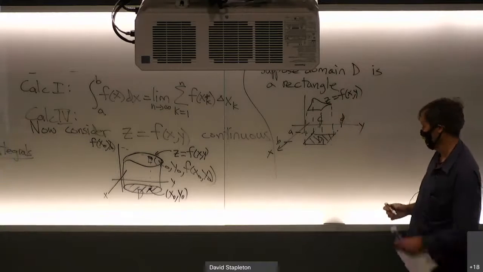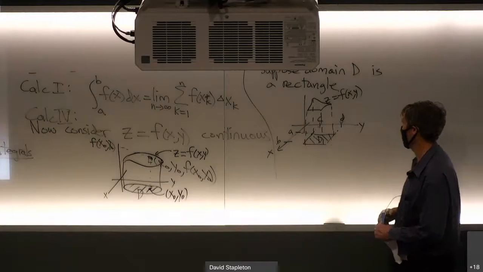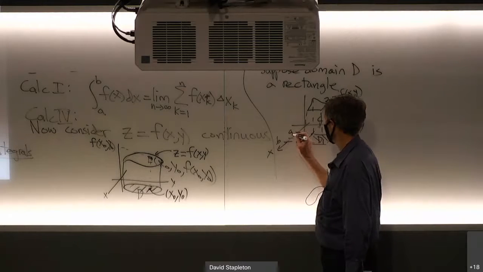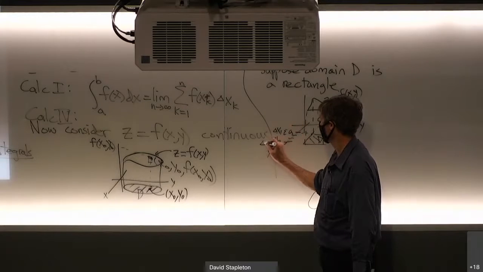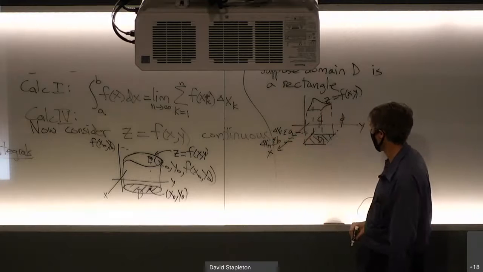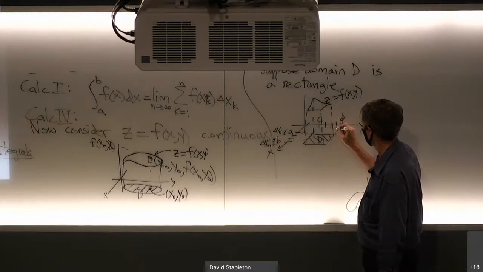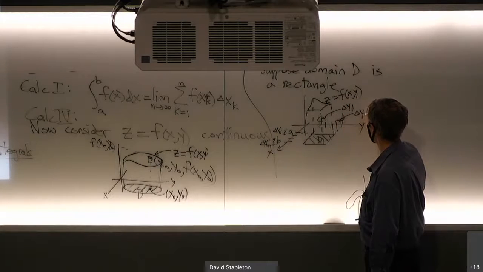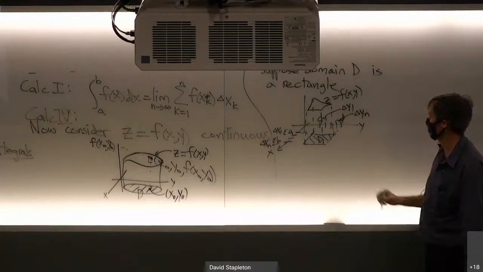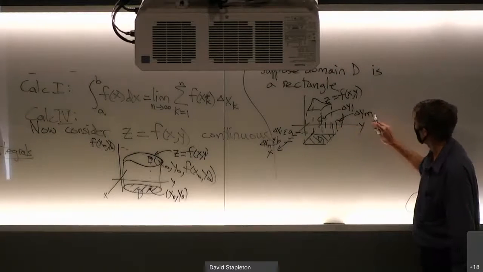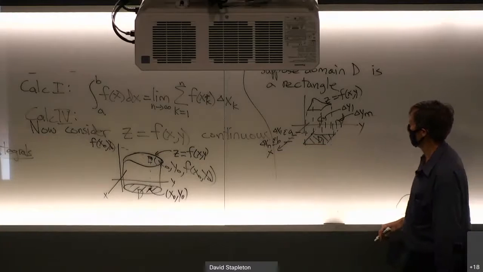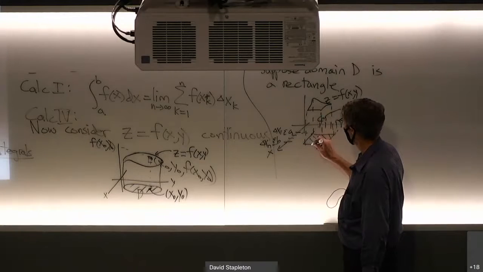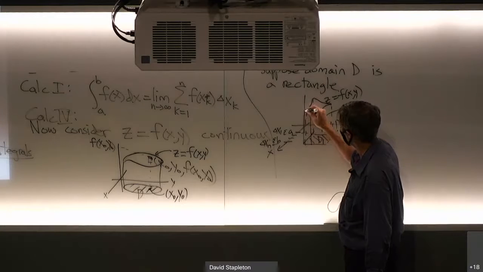How could I do that? I could partition both the x and y axes up. I could partition this up into n subintervals of widths delta x1 down to delta xn. And then I could partition the y-axis into subintervals delta y1 down to delta ym. Right? So it's a lot like calculus 1, right? So m intervals here and n intervals here. Now, instead of adding up rectangles under the curve, I could think of adding rectangular boxes under the surface.